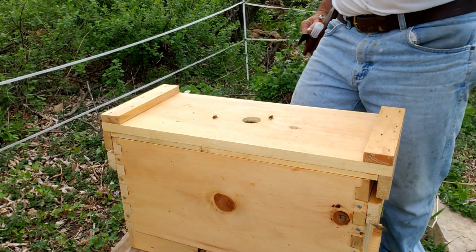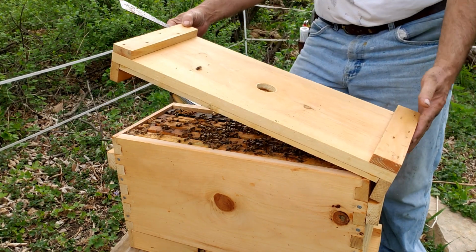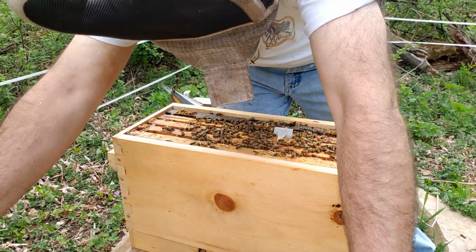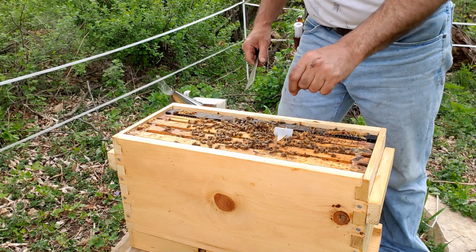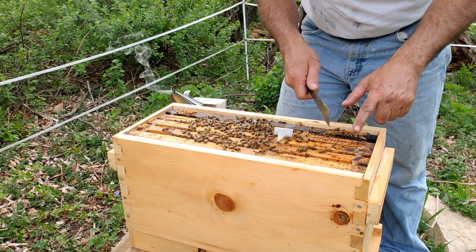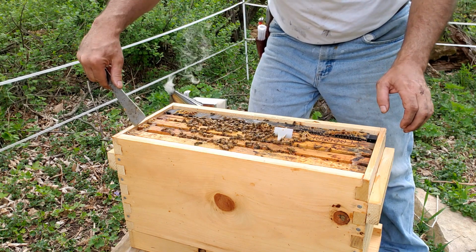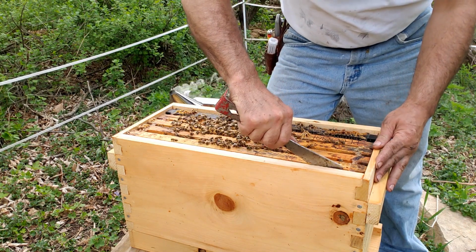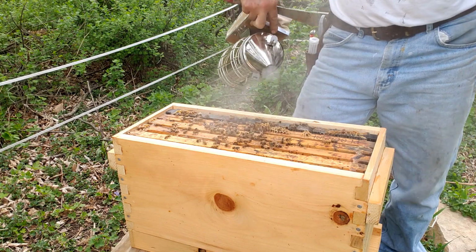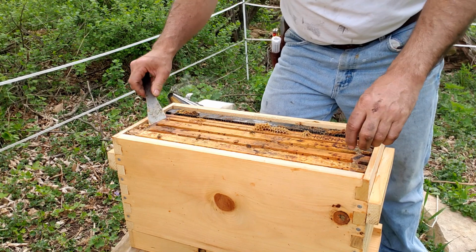Oh yeah, that's right, I didn't have an inner cover put on this one, so they've got it propolized down, I'm sure. A little bit of burr comb on the cover, not so bad. Okay, this frame and this frame is what I gave it. This frame is what she had, and then there was these 2 frames. So if she is laying, I will give this nucleus a box of comb and maybe a frame of foundation to work on.